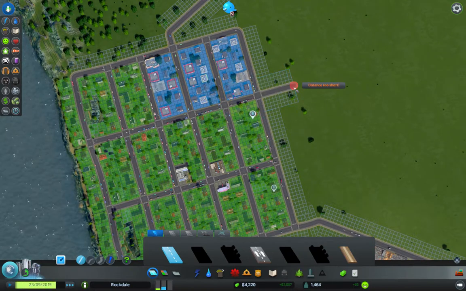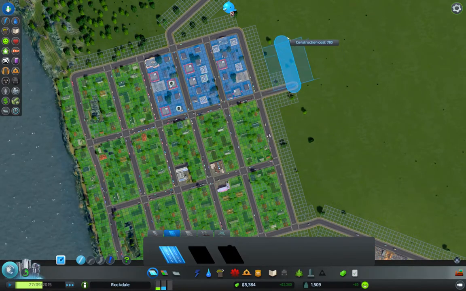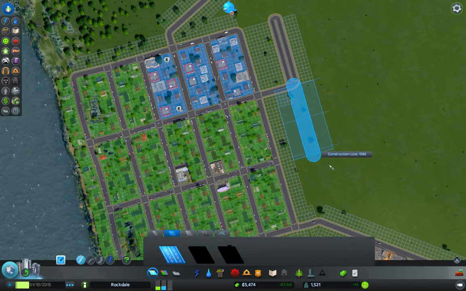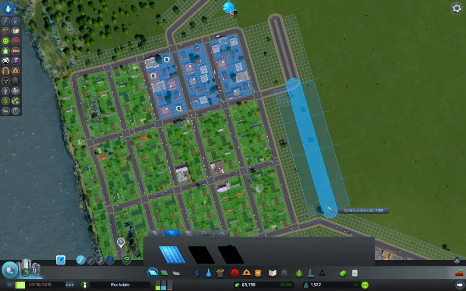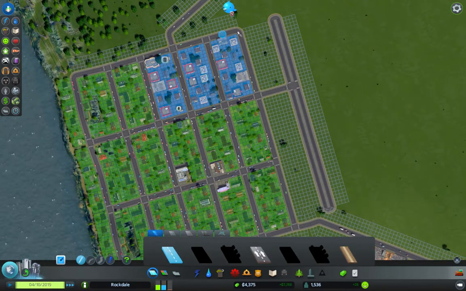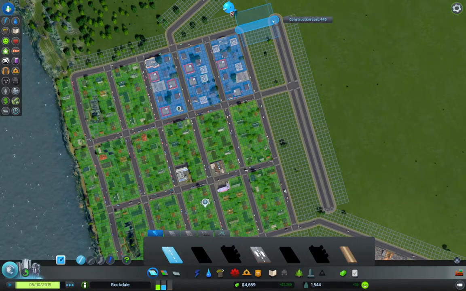Okay, I said I was going to put a bigger road in here. You note that I went one tick further on that. Now I'm going to go for a four-lane road here. But since that's wider, that's why I went the extra tick. So as you can see by doing that, the zone area still fills in fully. Back to my two-lane road.